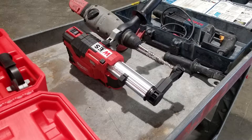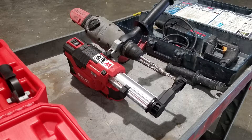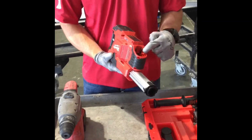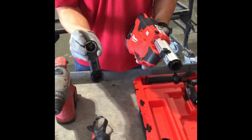This video will show how to properly install the universal hammer back onto a cordless and a corded hammer drill. Once you open the case for the universal hammer back, you can inspect it and notice that the battery goes here. You can take this attachment and it can go on either side.